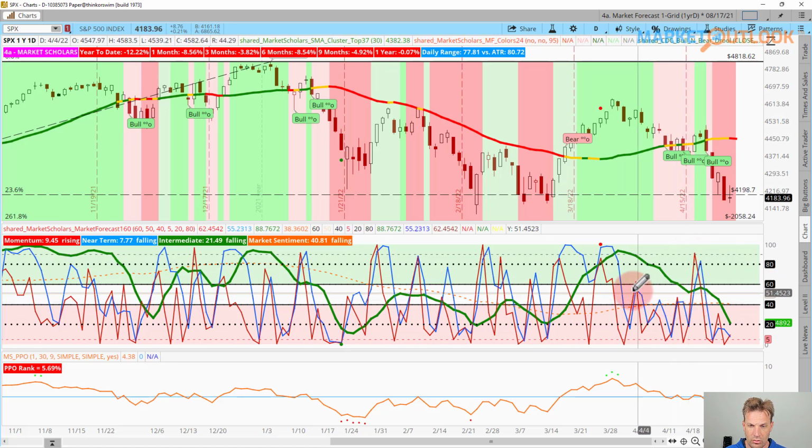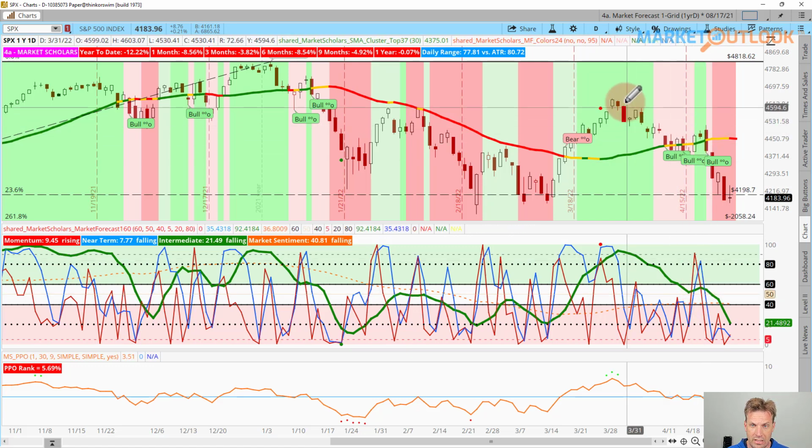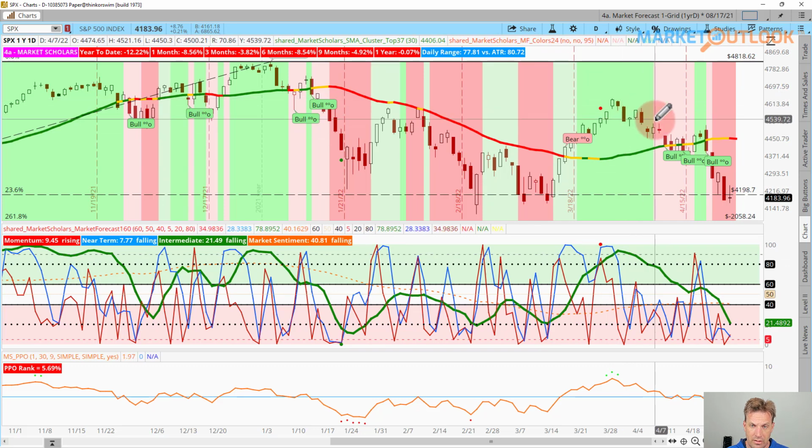That's when you've been down for so long and you bounce up for a very short amount of time, and you only get into bullish territory or maybe a toe into the upper reversal zone, and that's it, and then you come right back out of it again, especially when it's a lower high compared to the last near-term peak. Then you're looking at a new bearish near-term peak. You would expect, just like we did here, a new lower near-term low point to form out of it.